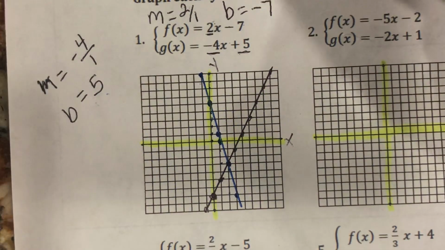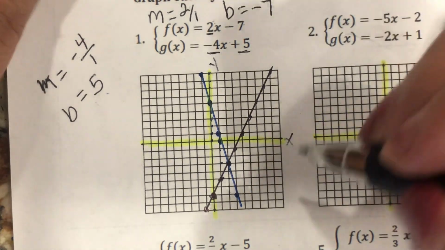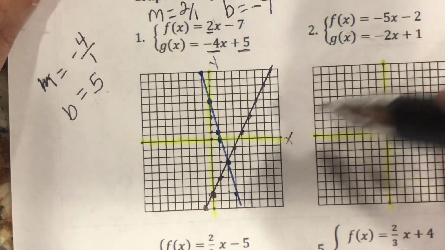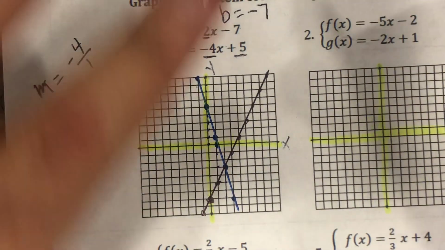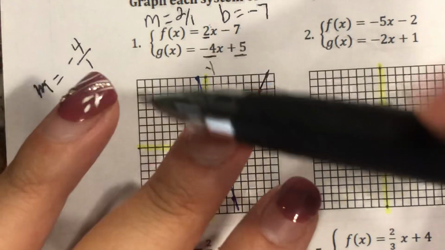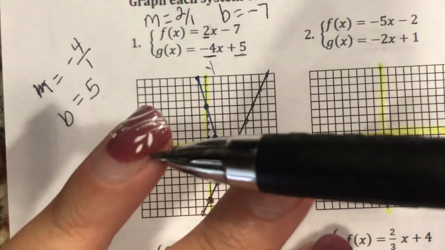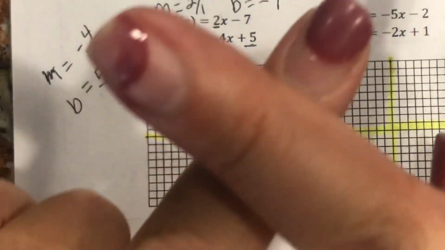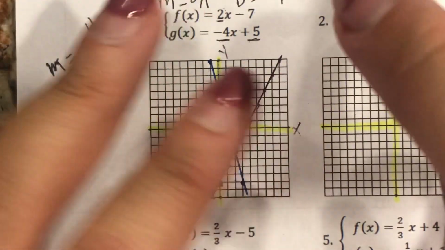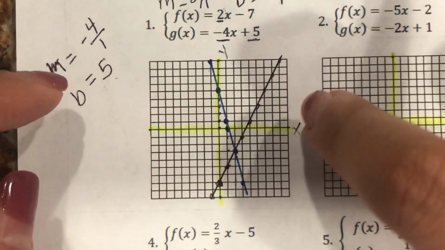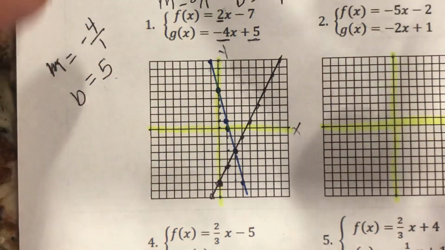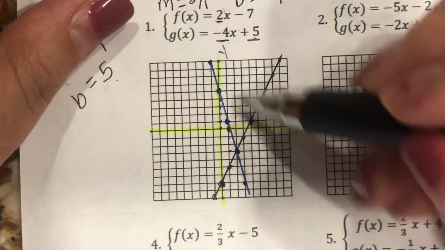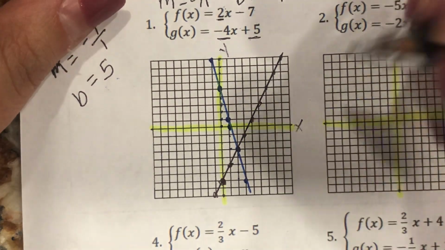And there we go. So we are not done until we have said where our point of intersection is. So first off, there are 3 types of solutions that we could have. The first one is one solution, meaning that you have an X. The second one is no solution because you have parallel lines. And the last one is infinitely many solutions, meaning that one line is on top of the other. Looking at this, since we do have that X, we do have one solution.